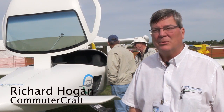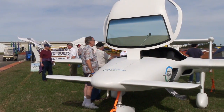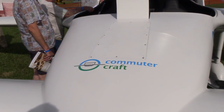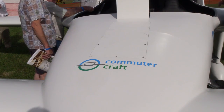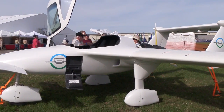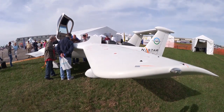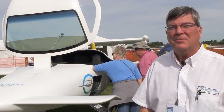Its first flight was this last fall. It was designed to be a very safe aircraft and yet still have a wide range of performance options. So our intent was to help grow aviation by making something exciting that also met the needs of a broader group of people, especially new pilots. So our first aircraft, this is Ship 1, was actually designed to highlight some of the higher performance features of the airframe. It's a 200-mile-an-hour airplane, cruises about 180 miles an hour, and yet it still slows down well and lands at a slow speed comfortably.